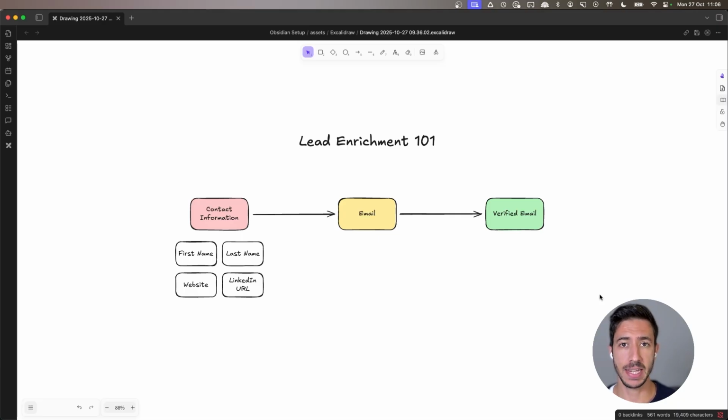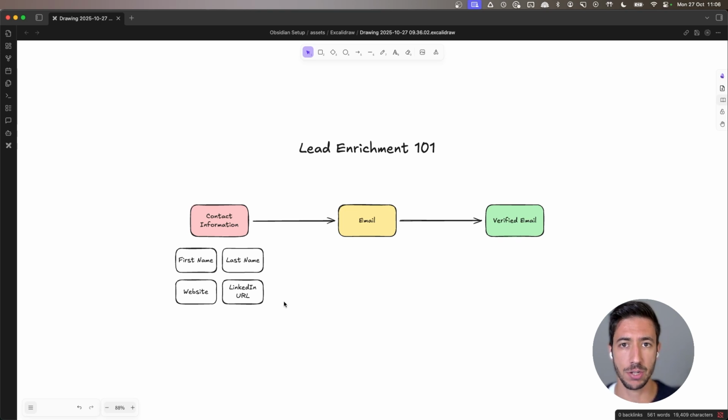Before showcasing the N8N system, let's start with a definition of lead enrichment and waterfall enrichment. For lead enrichment, our goal over here will be to find the email based on contact information and then verify the email to make sure that we can send over that email. The most important thing when it comes to finding the email is understanding which kind of information we need to find that. There could be thousands of different email enrichment providers that you can look at on the web.